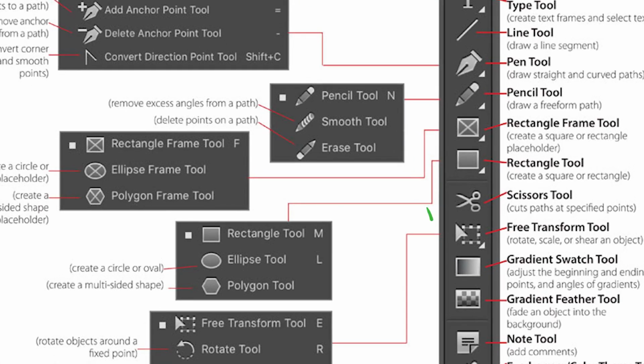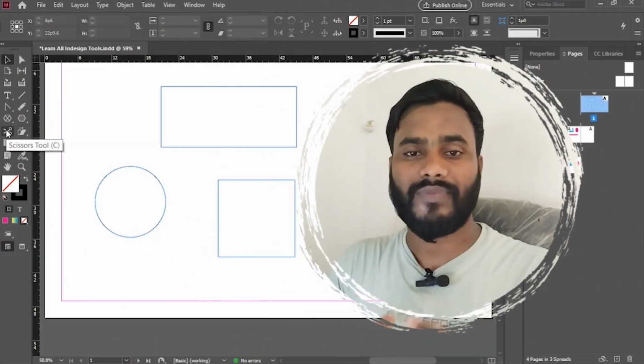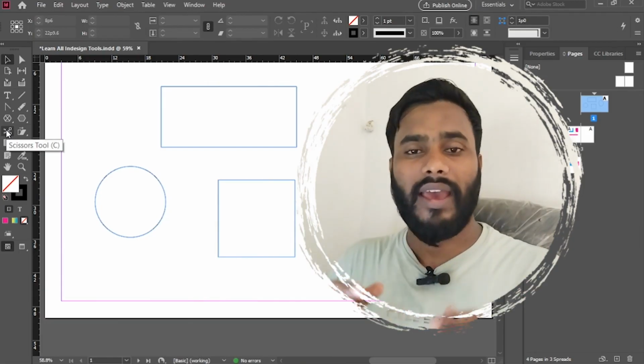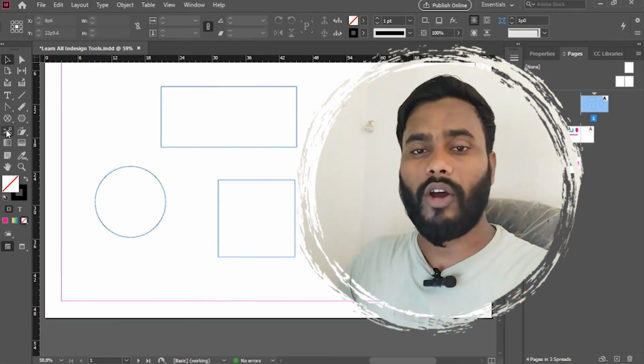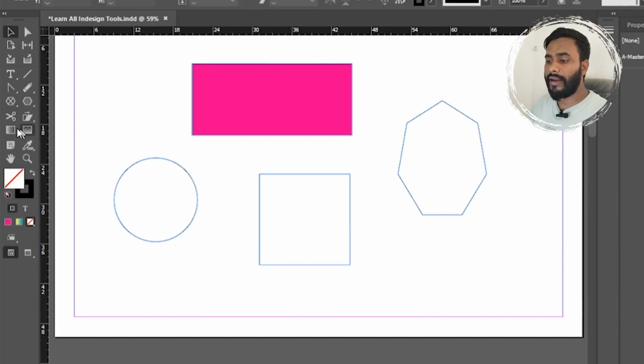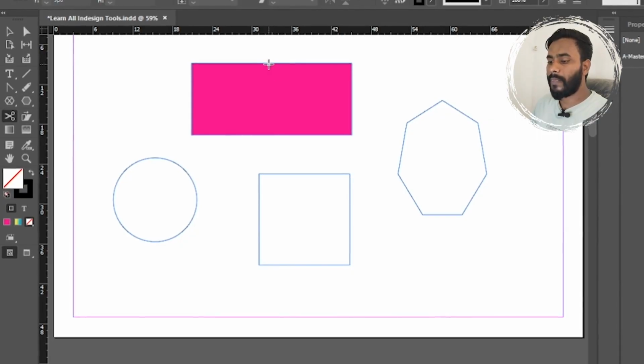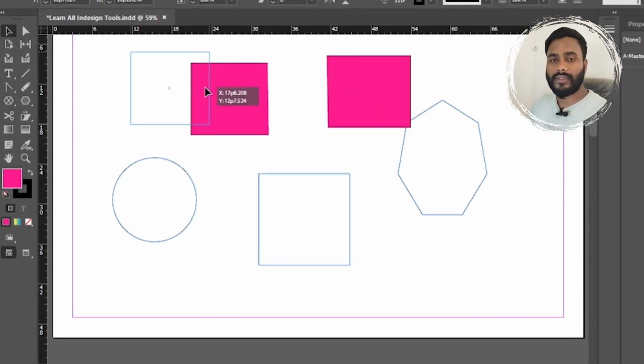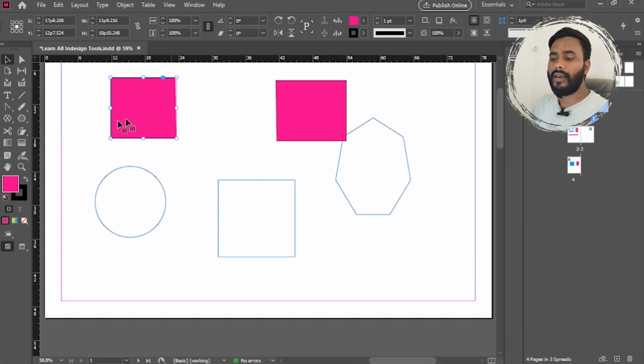Next tool we have is the scissor tool. This tool we use for dividing an object or cutting off and editing or removing anything from our object. So I will just fill it with some color and click on the scissor tool, and if I want to divide or cut this shape, we can use the scissor tool. Okay. Now you can see here it has been divided into 2 parts. So this is something we can use, and if you want to edit more, you can also do something like this. So it's totally up to you how you use it.